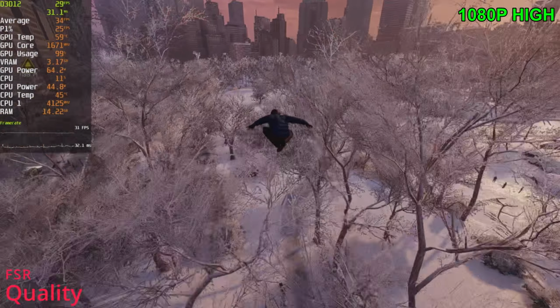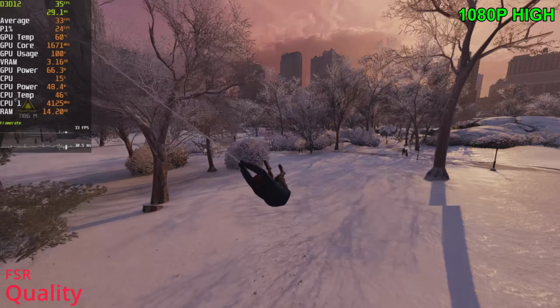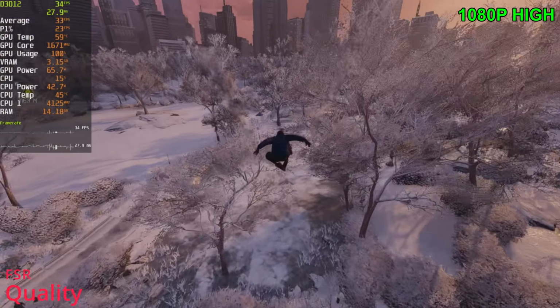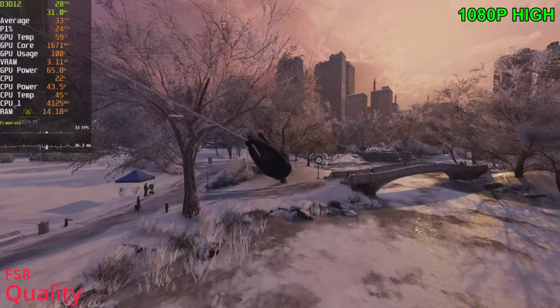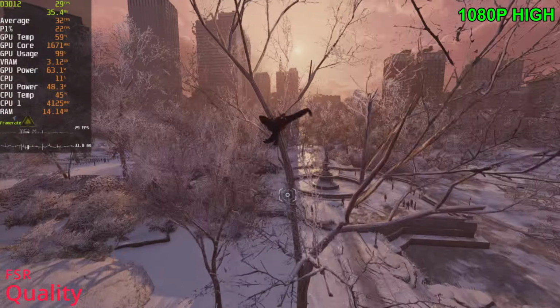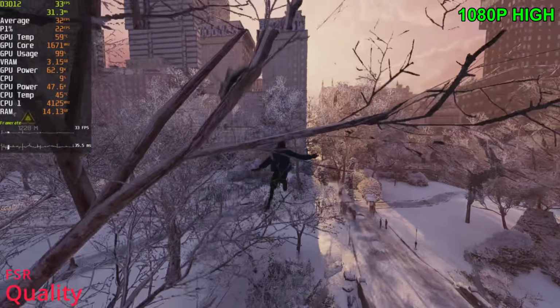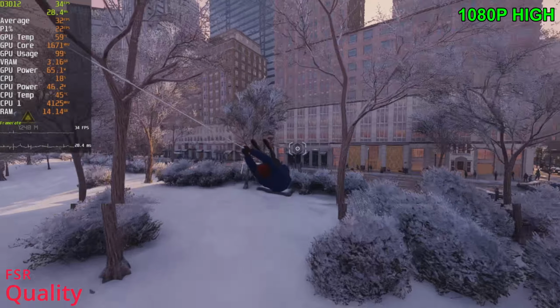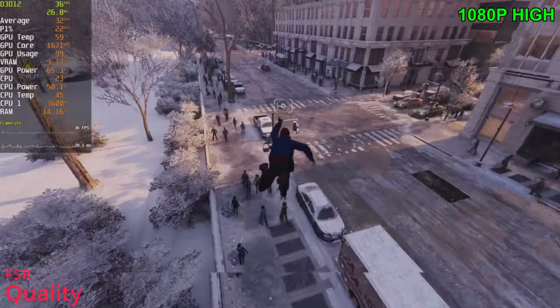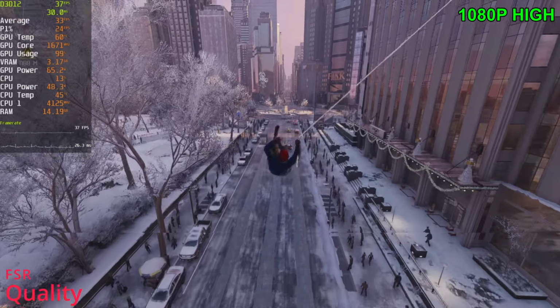Oh, there we go. We just fell into the high 20s as soon as I said that. Mid 20s still as well. Whoa. So yeah, I would avoid playing at the high settings for this card. I think everyone already knew that. Medium with FSR looks pretty good. Plays well as well. Low and very low settings, you can get away with playing at native 1080p. No FSR required. But very low settings ran the best, ran the smoothest, ran the most consistent.